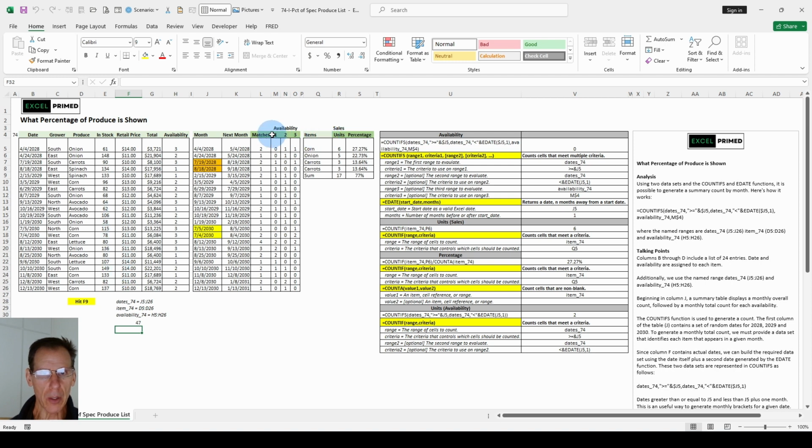Here, we're going to use a bunch of different tools to come up with, well, the total number of corn and its percentage as a whole. We're going to use COUNTIFs and EDATE. What's EDATE? Tell you all about it. About COUNTIF alone. About COUNTIF and count. And then COUNTIF again.